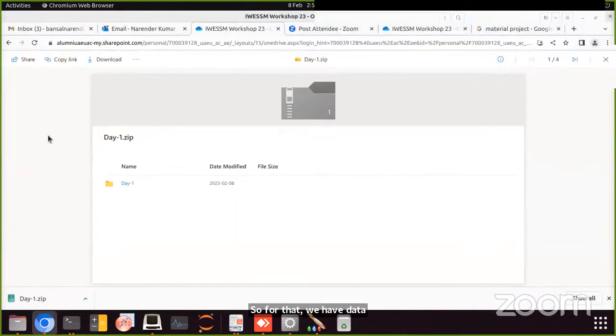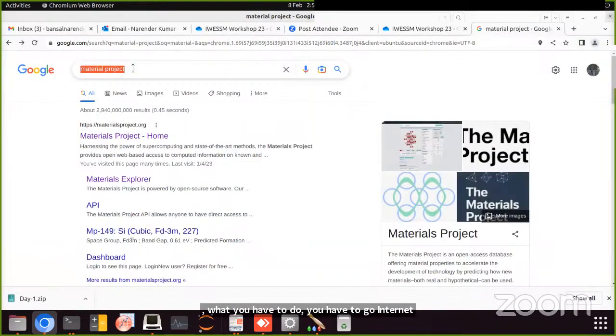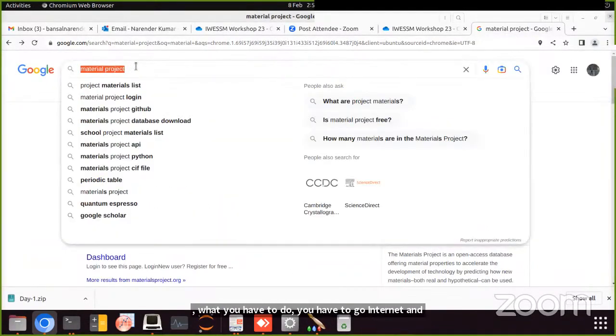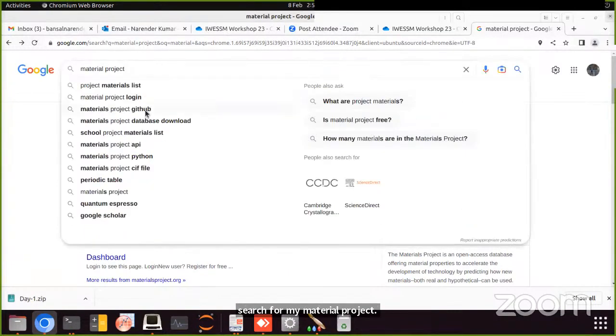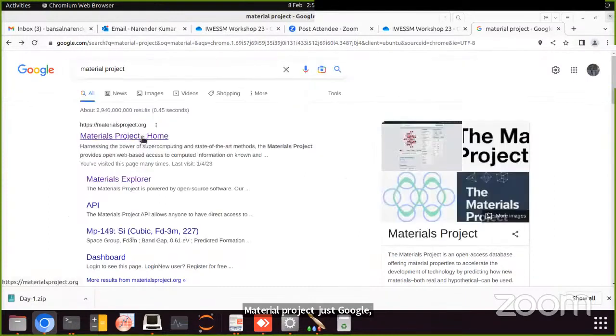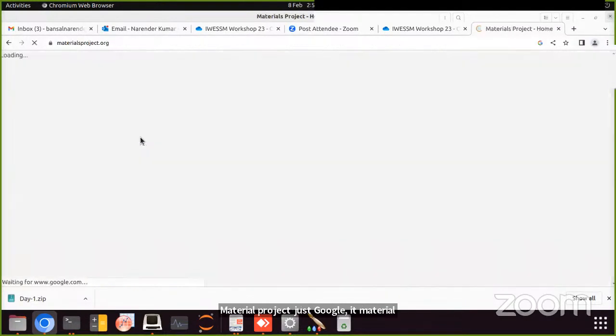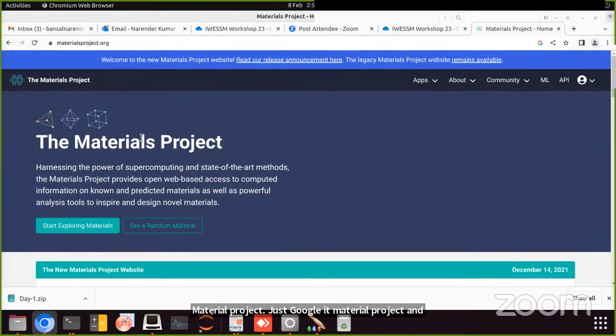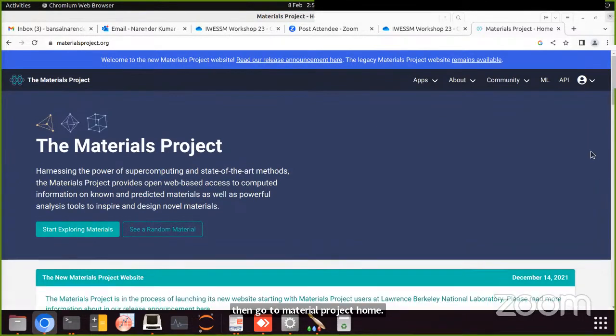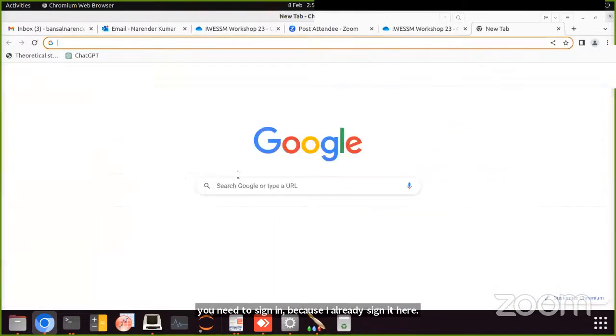What you have to do is go to the internet and search for Materials Project. Just Google it, Materials Project, and go to the Materials Project home. Then you need to sign in. I already signed in here, so maybe let me redo it again.